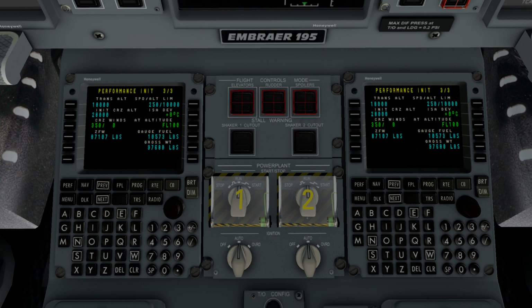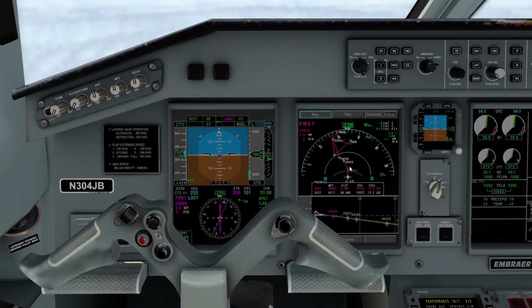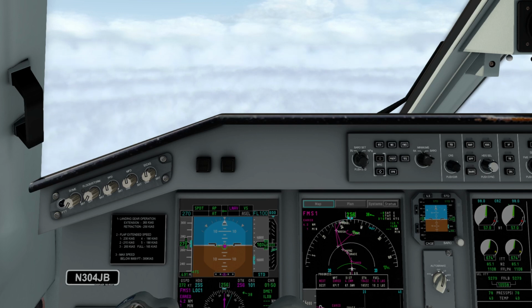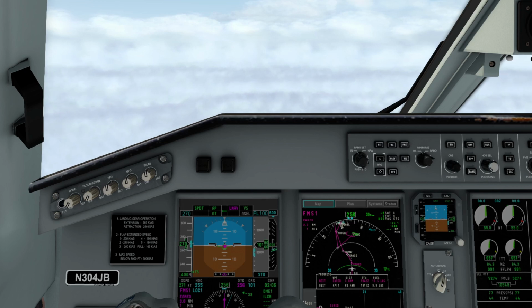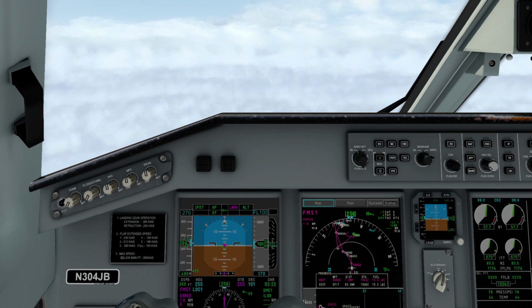So essentially 140 will be our VREF speed. Let's go back and take a peek and see what the aircraft is currently doing now. All right, so we're still doing good there. I think we can stay at 10,000 for a second. Then we'll reduce our, let me check the standard terminal arrival on the RUSA and see, let's see. Okay, so even Grace is at 10,000. So even our next waypoint will be at 10,000. And then once we get to Haynes, Grace actually, then we can start descending down to 4,000 for sure. Because our initial approach fix, which is STOE, is supposed to be at 4,000. So we'll just stay here now until we get Grace.